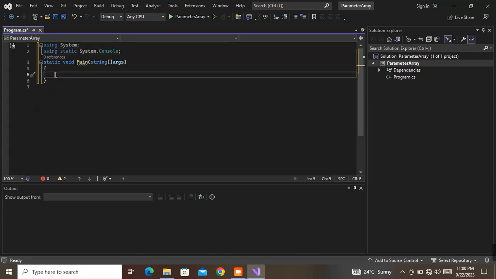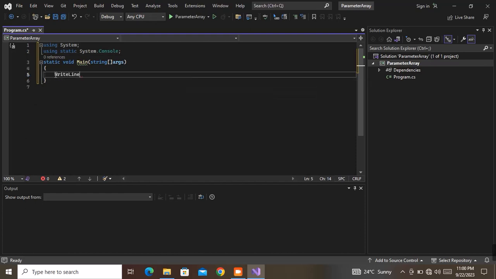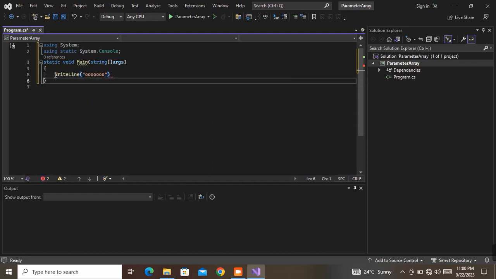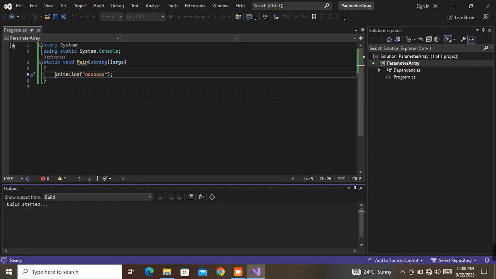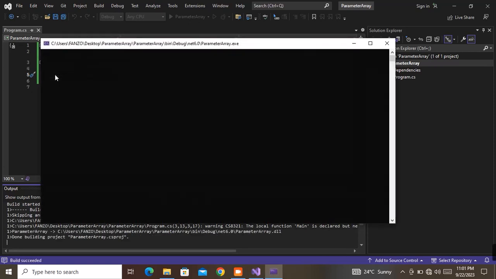Now let me come here and have a WriteLine. I want to investigate something. Control F5. Let me run this and see whether I can do this without having the namespace and without even having the class. If it works, it's a bonus. I haven't tried this, so let's just do it and check.